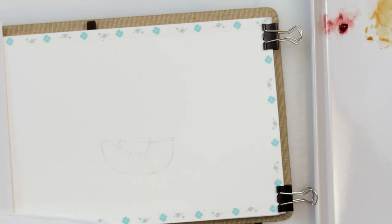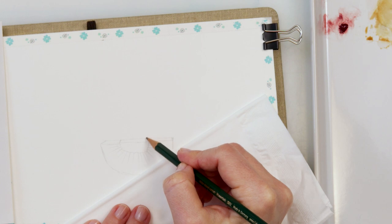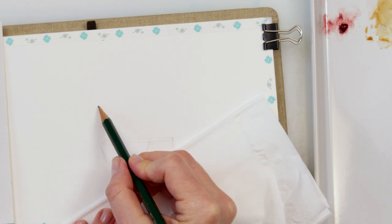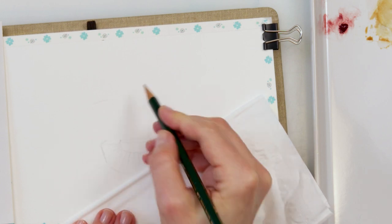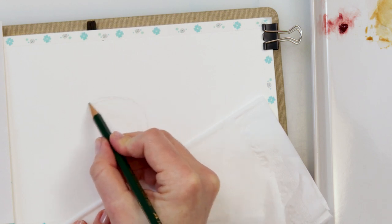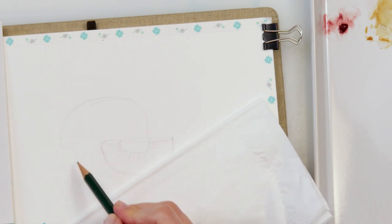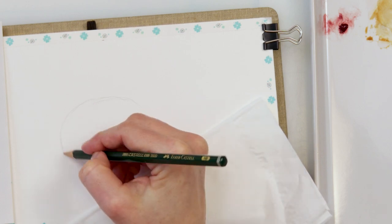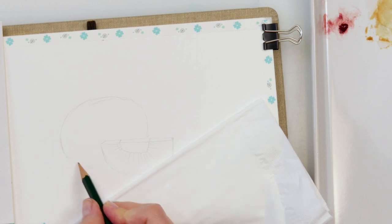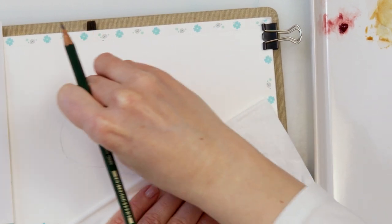Not really hard, right? And then the half will start somewhere here, like this. When I'm sketching, I'm not usually drawing a line, but just going like that. Some people can do lines, I can't.